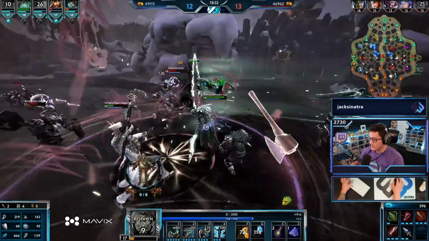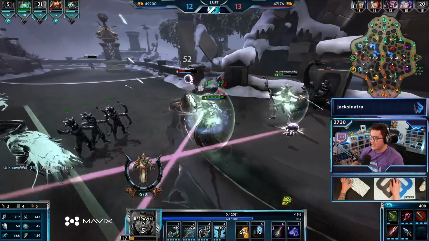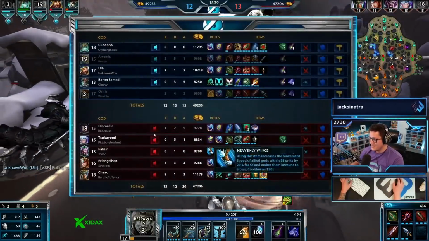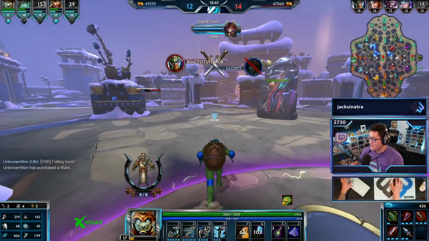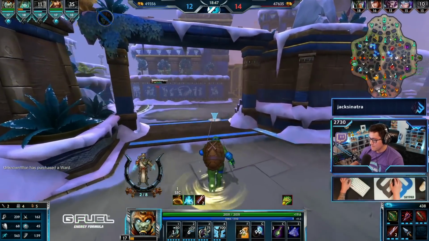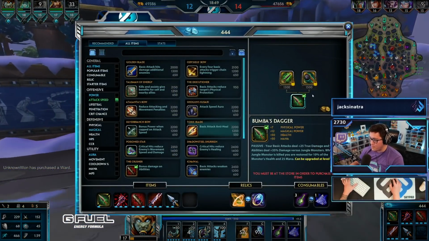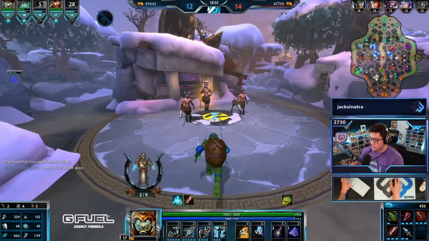This is wild. The lack of damage being done to this guy hurts my soul. Oh man, I think Art's building into the XE here. There's a second Chalk wall that just came out. My Baron just inted. Just so much Fizz D. I was gonna go Bumbas here for the infinite cooldown build I was talking about, and I'm still gonna go Bumbas, but I think I'm gonna go the Void Shield first.